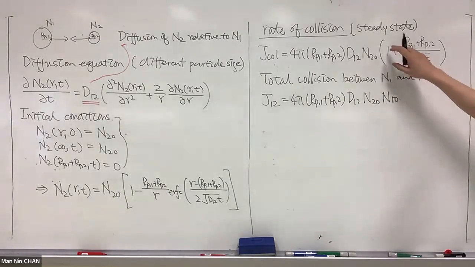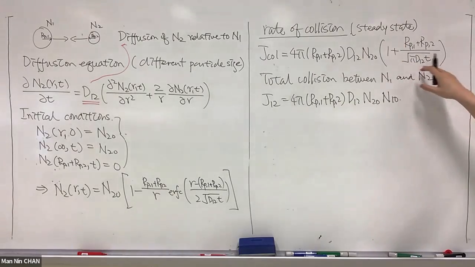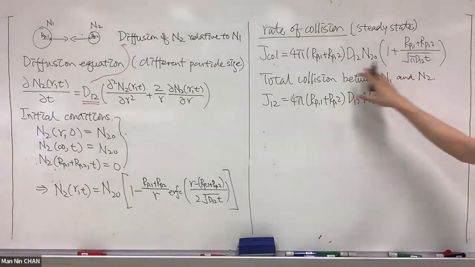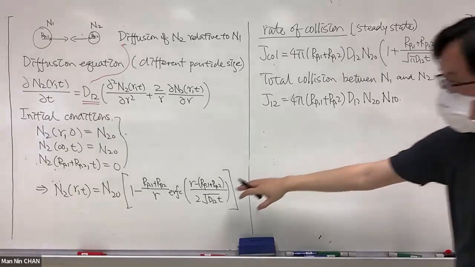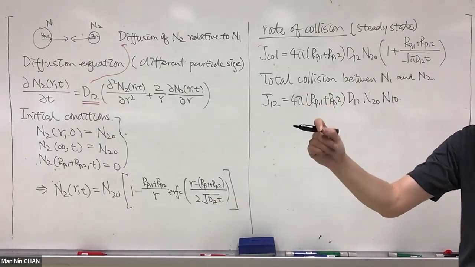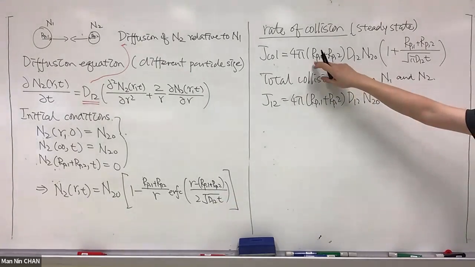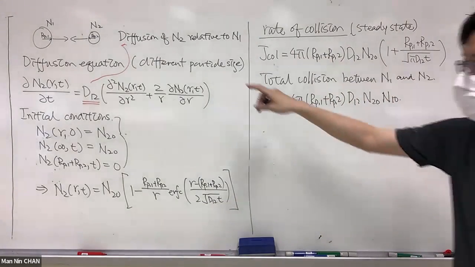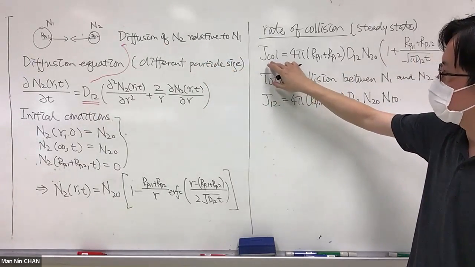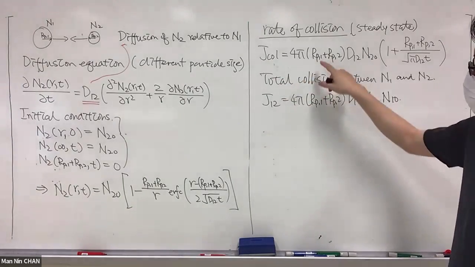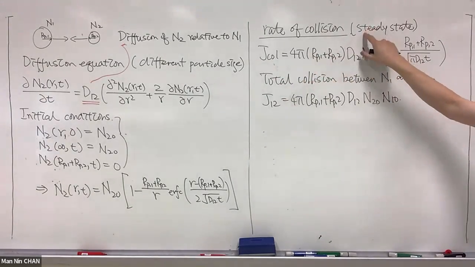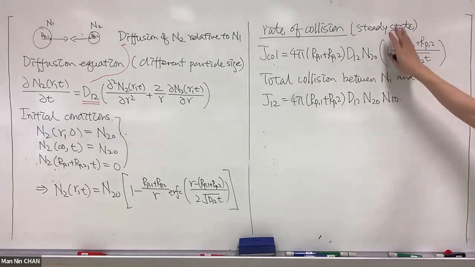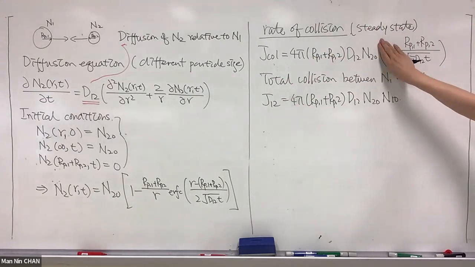So here, if you want to study the steady state, I think I mentioned it wrongly before. Basically, this is the general equation. We just solve from this by looking at the collision rate at the surface. We skip some of the steps, following the approach where we derived for the particle with the same size, so you know how to get this collision coefficient. But this is a general equation. Sorry for that. For steady state, that means your time goes to a certain time, so you don't need to worry about this. Then your collision rate is equal to this term.